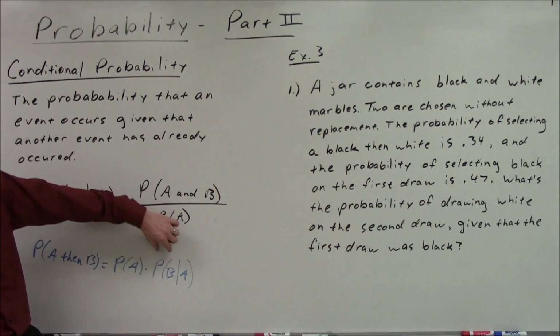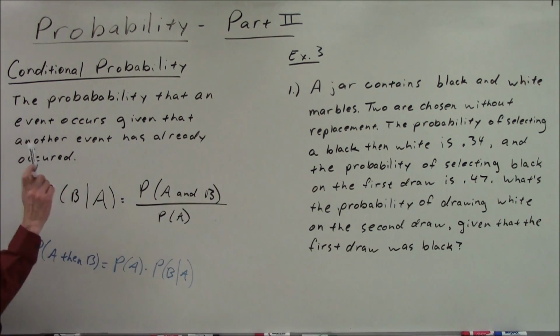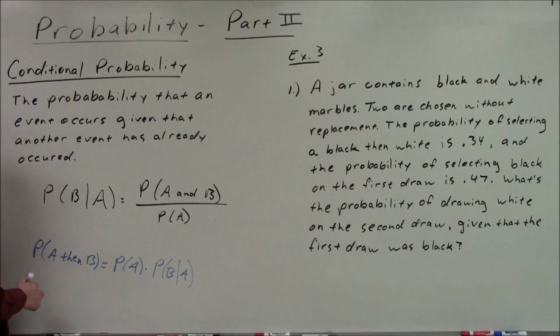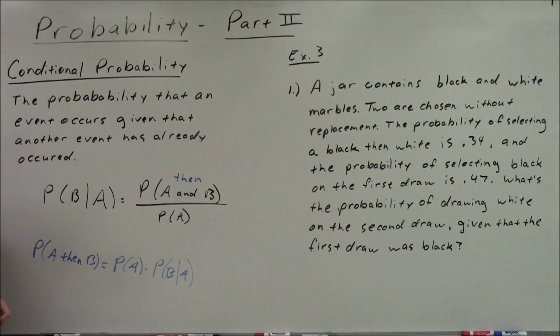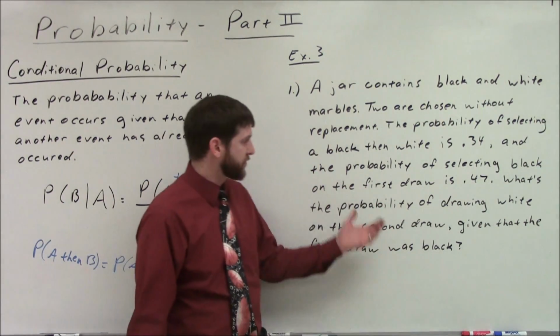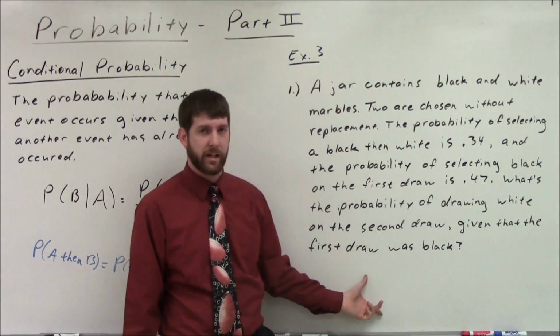So we did the first probability times the second one, and the given that A means we adjusted this one based on whatever A happened to have done to it. Well, this formula that we have for conditional probability, all it is is this formula just with the probability of A divided over there. So A and B, A then B, they're interchangeable. So we're not really going too much more in depth than that, but you'll see this. Now, this first problem I've got right here, notice how it's a whole ton of words. There's a little bit of space down here because it doesn't take any room to work.